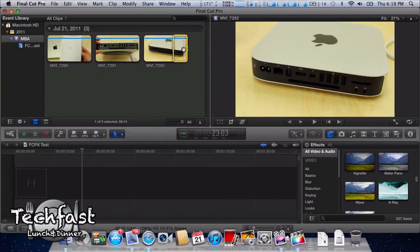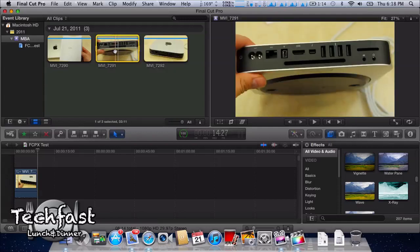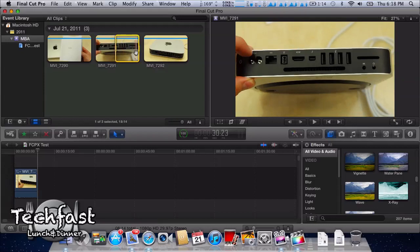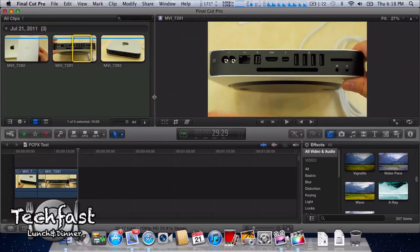We're going to hit E to drop it into the timeline. It's also like a mini Final Cut Pro X tutorial sandwiched together — it's all good stuff. Then we're going to go ahead and select one more clip. This is the back of the Mac mini one. We'll leave that out point and E again. Let's go ahead and hide this just to get a little more screen real estate. It is a little weird moving on this little 11-inch screen — it's kind of small, everything is so little.